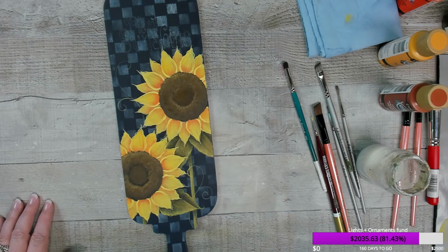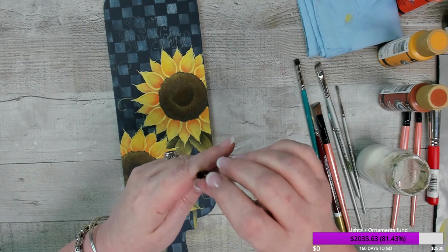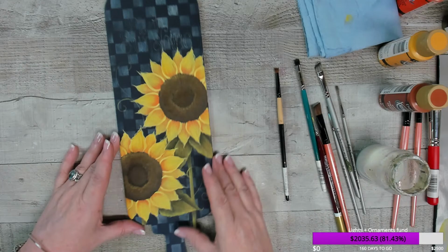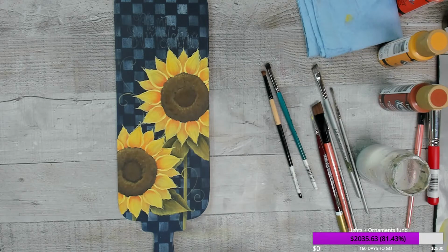And I'm going to clean out this brush because it is loaded with paint. And if you're not familiar with a fountain brush, this is what they look like. It's kind of hollow on the inside. If you look here, it's hollow on the inside and the bristle is around the outside. And it forms like a little fountain. The hairs come up like a little fountain, hence the name. So that's how I created that fun little center in there, and we're going to enhance that a little bit with a little float of lamp black. If I could find my lamp black.